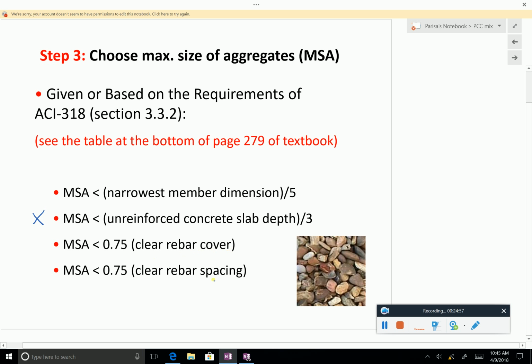Clear rebar spacing, this applies to us. So try to design for the maximum size aggregate based on the dimensions that you have. You have the cover, you have the spacing, you have the member dimensions. See what you should choose for the maximum size of aggregates.